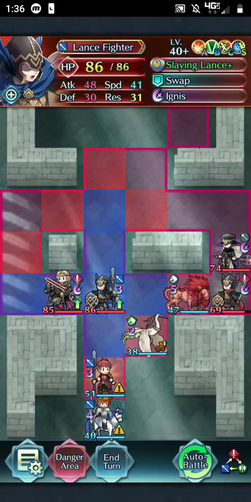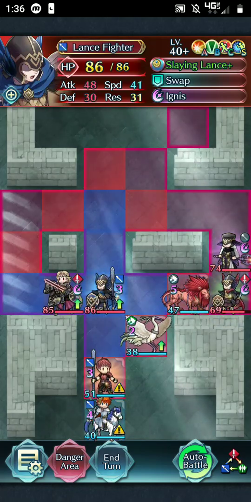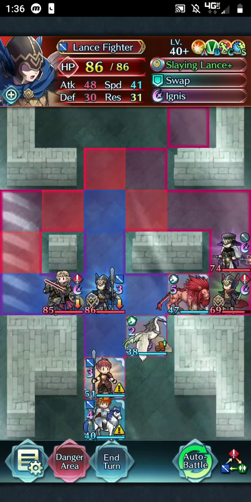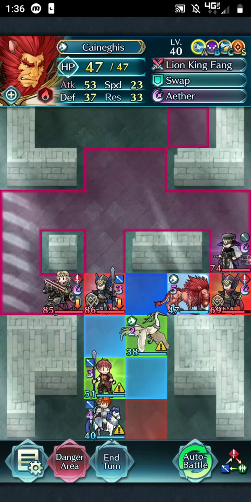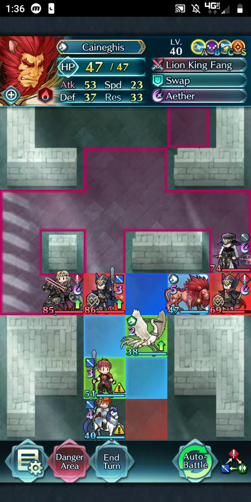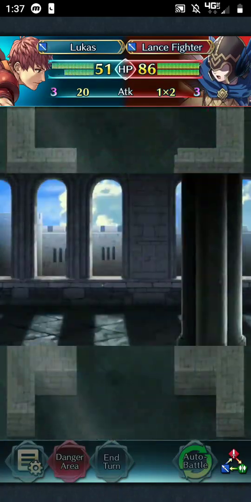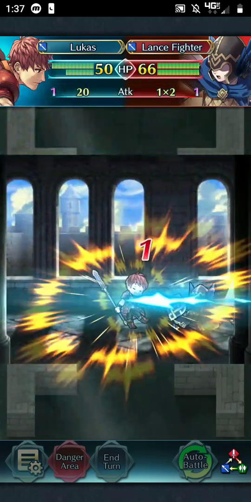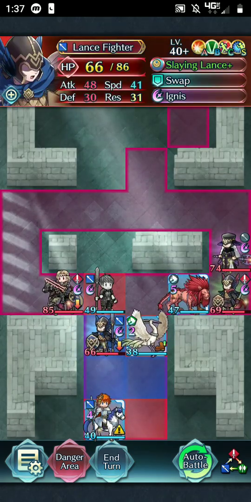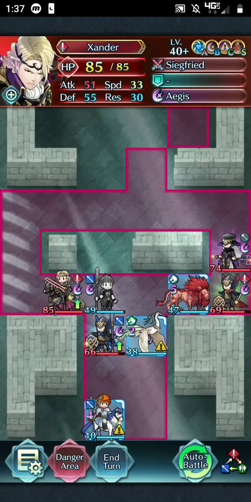Now, obviously, with him using Swap here, it puts me in a rather difficult position, because both of these enemies run Ignis in their special slot, and if either one of them was to attack Kangas, especially with his unbuffed 37 defense, he simply would not be able to take it. So what I figured out how to do, and this is why I put Lunge here, it allows me to swap in here and take this guy out, moving him away from Xander. And you'll see why in a second.